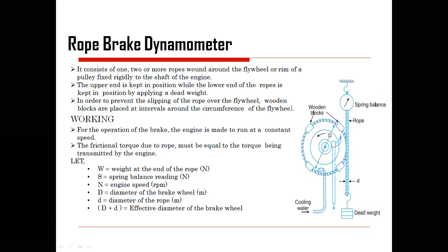Okay. So it consists of multiple ropes wounded around the fly pulley. You have already seen that this is nothing but your fly pulley. It is rotating, and here we are trying to apply the input. It is a rim of a pulley fixed rigidly to the shaft of the engine. So the upper end is kept in position while the lower end of the rope is kept in position applying dead weight. This dead weight is playing the role of stopping the rotation. So how much energy is required, and your spring balance is trying to represent the resultant output.